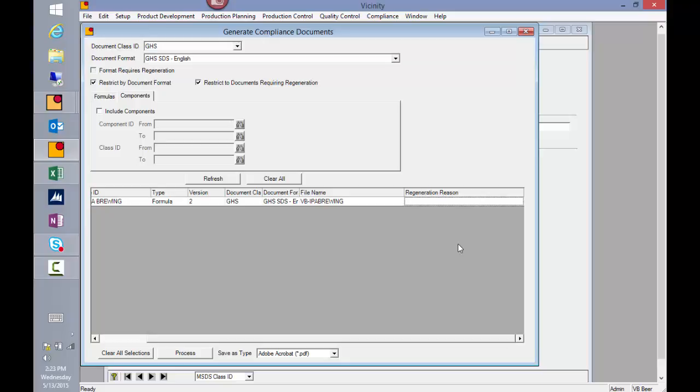Questions on kind of an MSDS-type or GHS-type calculation? Kind of what we're doing there. Okay. That can be used to generate a product spec sheet. And when you would want to use the MSDS engine, and by the way, the cost roll-up functions the same way, in that it goes down the rabbit hole. Both of them function very similarly to each other. So you could use either one of those engines to get a top to bottom type of view of things.